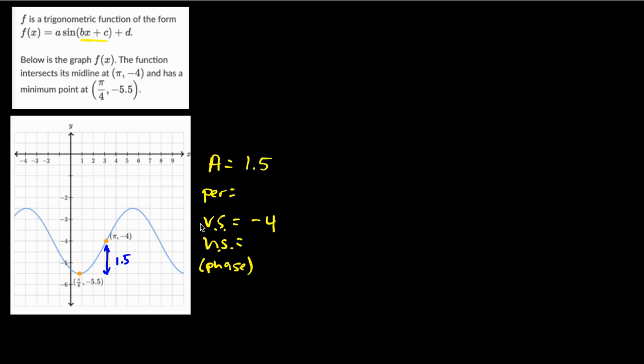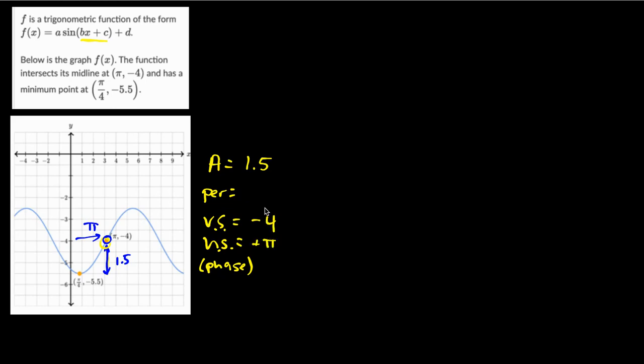And then period and horizontal shift. First of all, we see this as a sine function, so we're trying to identify a point where the graph starts in the middle, on the midline. So this point right here, right pi units, that is our horizontal shift in this problem. Normally we're at 0, 0 for a sine function. Now we're shifted down 4 units and over pi units for our starting point. So horizontal shift is plus pi.